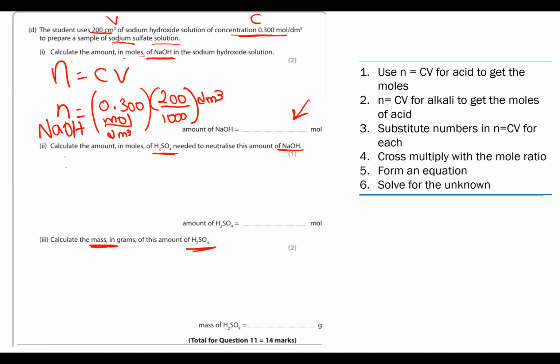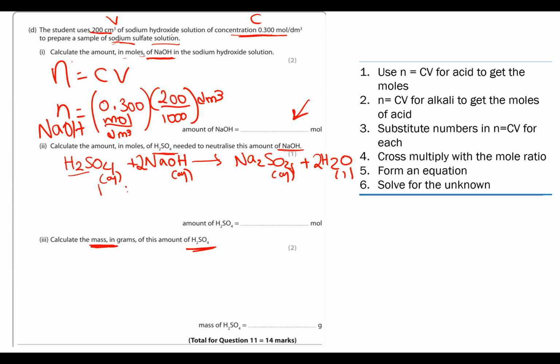Now, in this case, that would mean H2SO4 reacts with NaOH, and you need to write your balanced equation in order to know the mole ratio. Okay, so they want you to use the mole ratio in order to calculate this. However, you would need to complete the equation in order to balance it, so that would be given to you at this point. In other boards, you might have covered that content, so you could actually balance it now and you would know the products. And the water here you have two, so you would need 2 moles here. Okay, so now this is aqueous, and this is aqueous, and this is liquid. Balancing wise, this is for mole ratio 1 to 2.